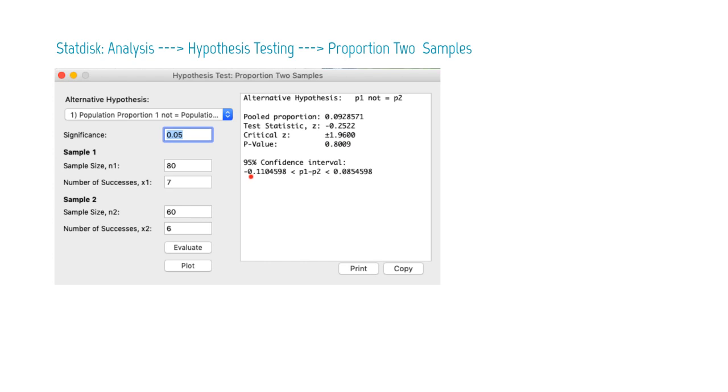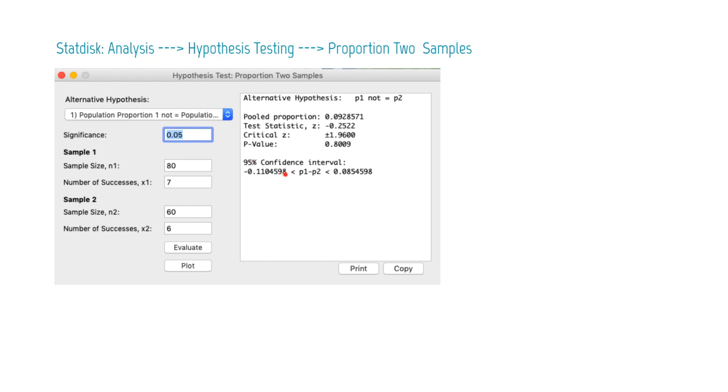We also notice the confidence interval here. So this is a 95% confidence interval, and we could have constructed this interval by going to Analysis, Confidence Interval Construction, and then Proportion to Samples. But hypothesis tests also produce these intervals for us. Because this is a two-tailed test, they're splitting this 5% in both tails, so that's why we get this 95% confidence interval. If we had a one-tailed test, this would actually be a 90% confidence interval.